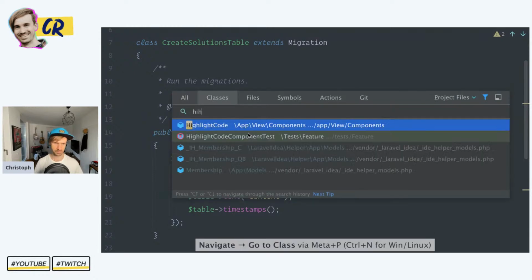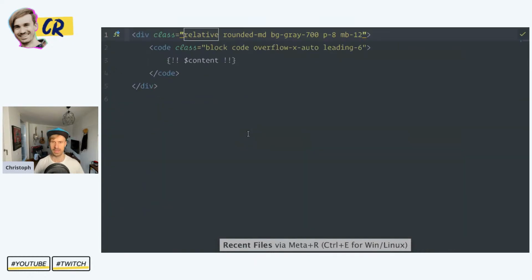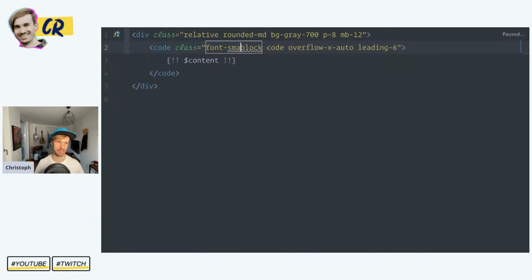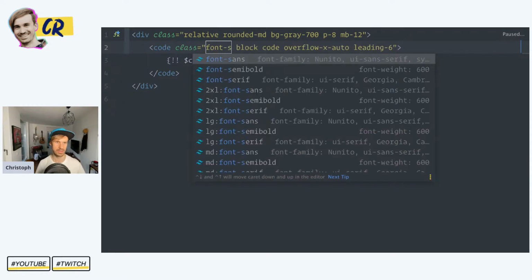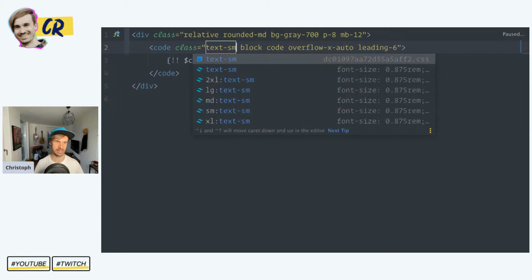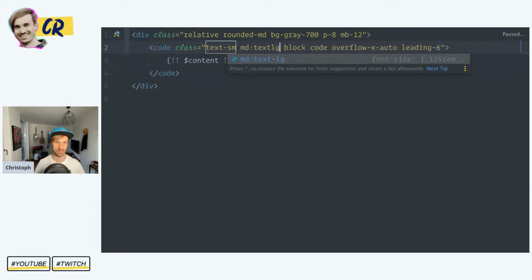So inside our highlight code, let's go for a font if it's small or just SM. MD. Oh, it's text SM here. And for bigger ones, I want the text to be LG.